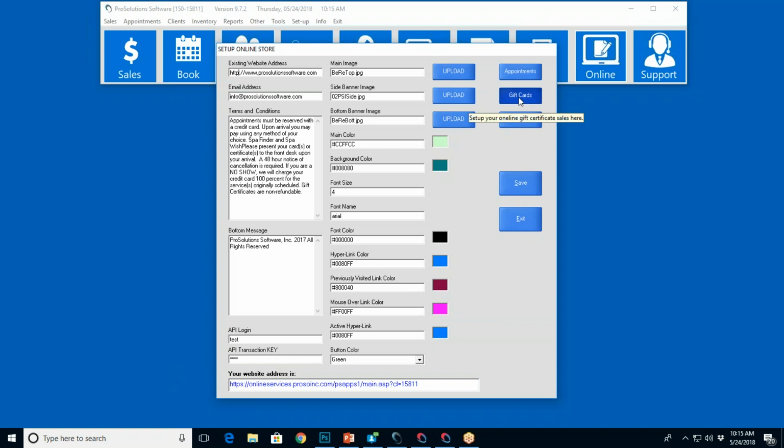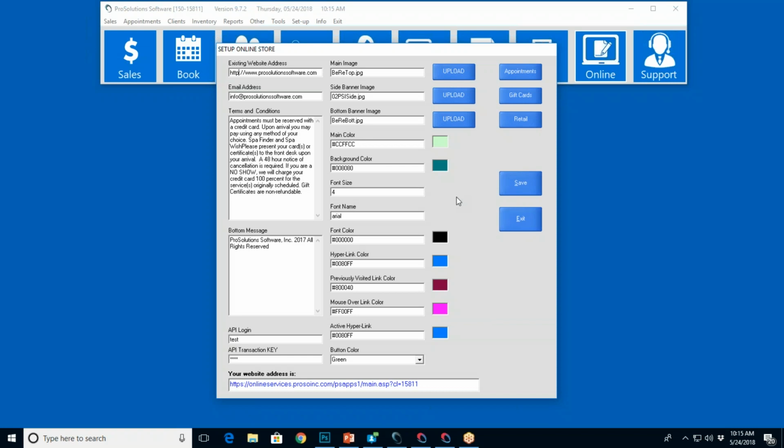Okay, in order to sell a gift certificate or product through your website, you must be able to accept credit cards online. So the way our system works, we use a gateway called authorize.net. Now, that doesn't mean that you can't use whatever credit card company you want. You absolutely can. They're going to be the ones charging you whatever the rates are that you've agreed to with them, whoever that company is. But what you need to get from that company, whether it's a company that we have given you or that you've gone with your own, no problem, but what you need to get from them is something called an online merchant ID.